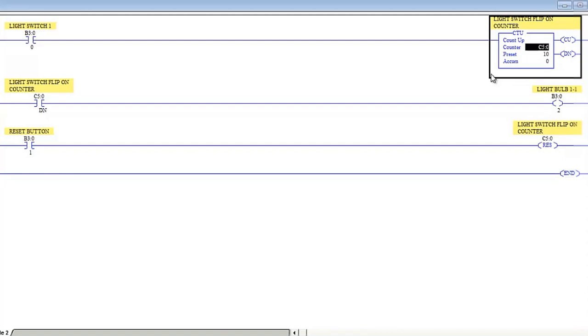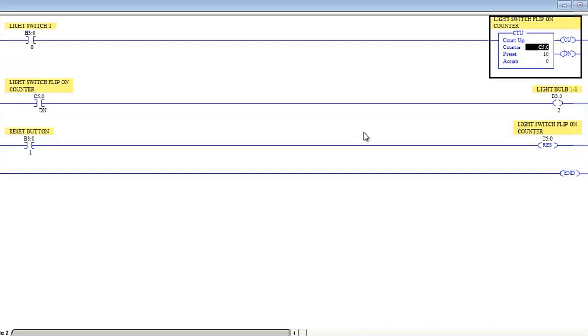It can be used for hour meter programs if you're tracking runtime from within the PLC and you want to count how many hours have passed, how many days, how many weeks. A lot of uses for the timer, and the good news is timers and counters are so similar that if you understand one, the other almost becomes self-explanatory.